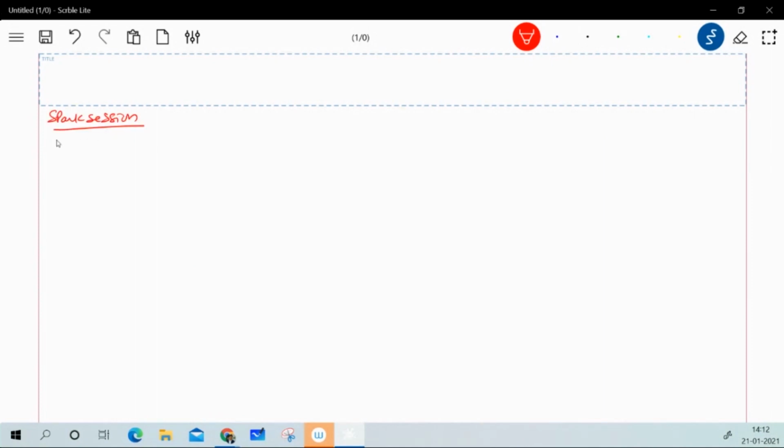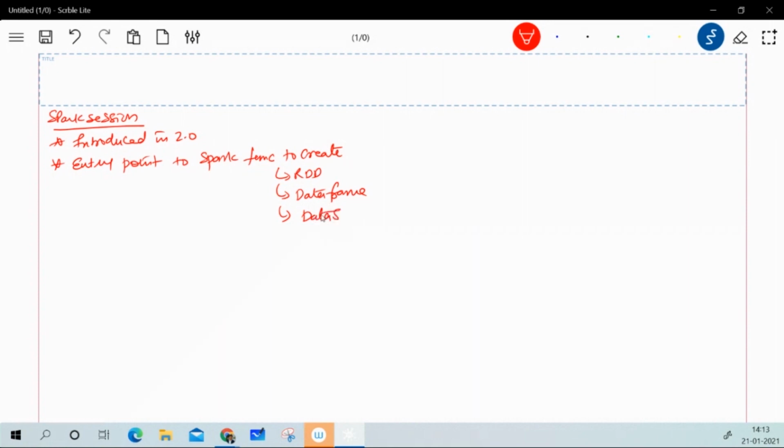Now this Spark session was introduced in 2.0. You can also say that this is an entry point to Spark functionality, to create RDDs. You can create data frames over there, and this is a data set. We are going to discuss everything in detail, don't worry. For the time being, just remember.